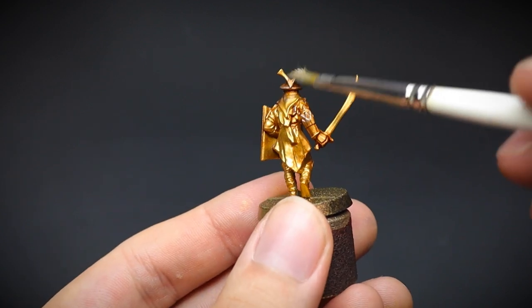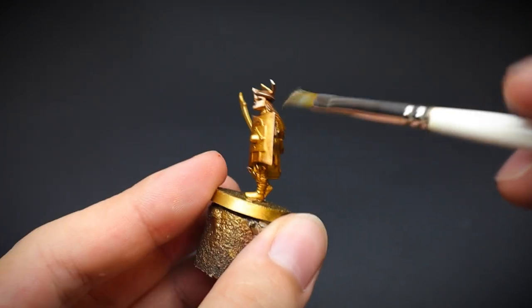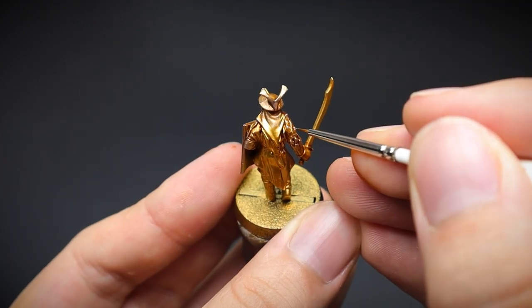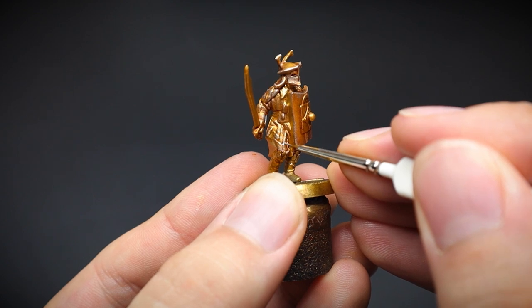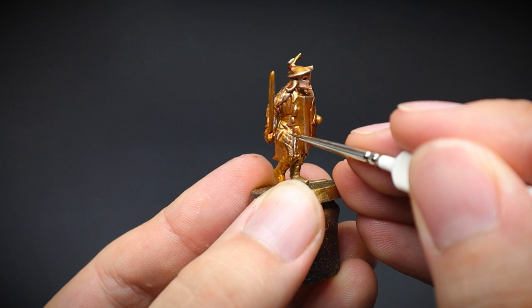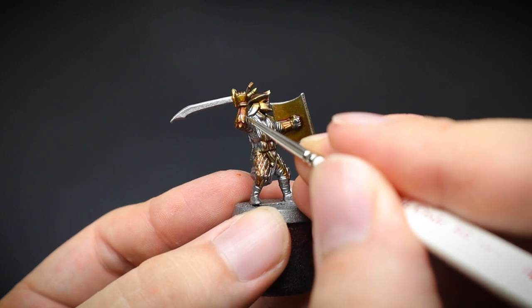You can do this by using a dry brush technique and going over the armor. The flat edge of the brush will pick up the tips of the armor plates and the helmet details. Or if you want a bit more control, then you can go in with a fine tip brush and highlight these sections instead. This will take a bit more time, but it is more accurate, if you have a steady hand. Or you can do a combination of both, and this is what was done for both of these miniatures today.